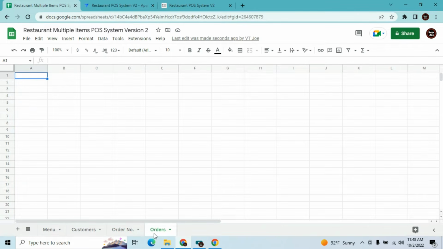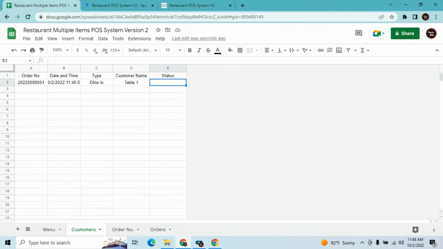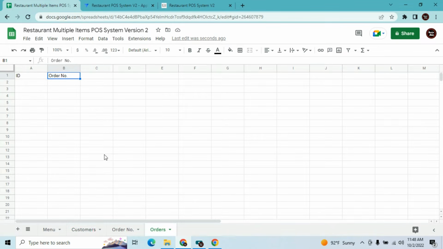But before we add, we still need to put some columns here. So what we're gonna do is we have to keep an ID. So this will be our row key in this order. Then order number. Order number should be matching, relative to customers here. Then we have the item name.